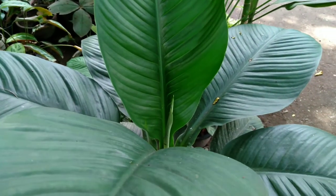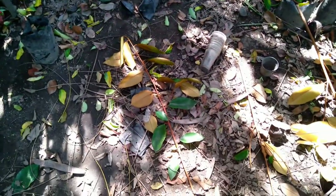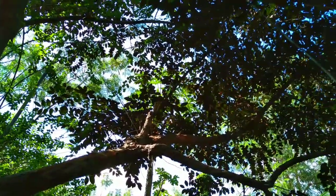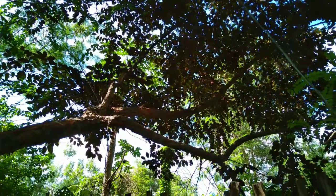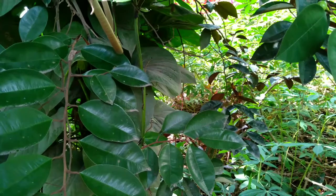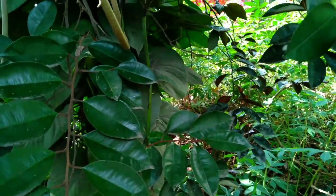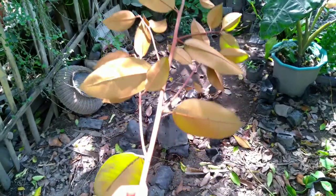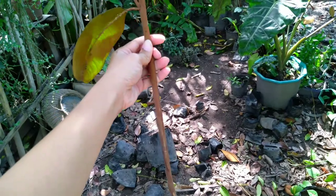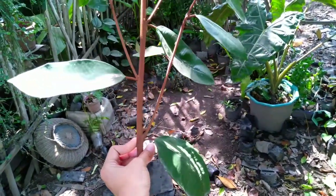The second is you must have to remove the suckers. A sucker is a new branch that will grow in the major branches of the tree. Now, how are you going to identify the typical branch and the sucker? This is what a sucker looks like. It has a very long stem with four leaves. The leaves are farther from each other.